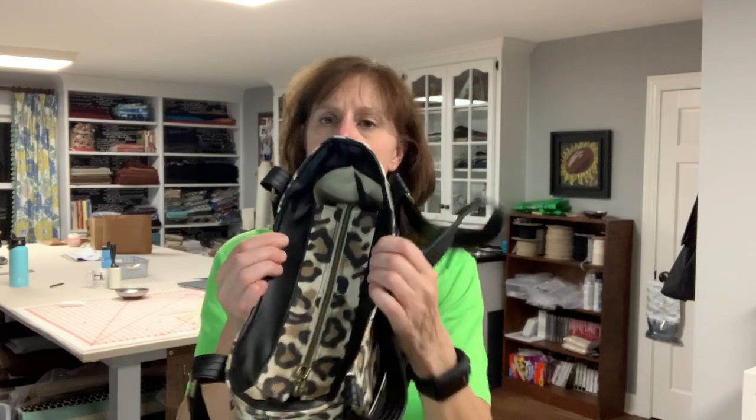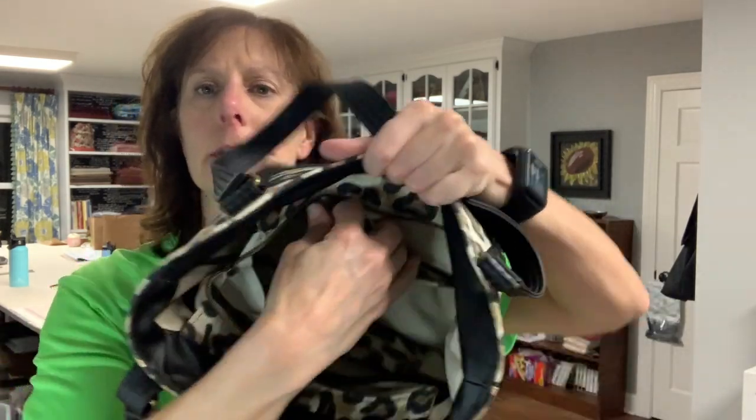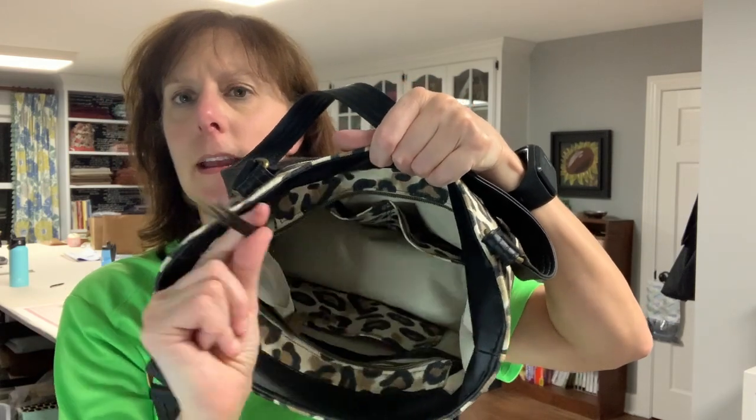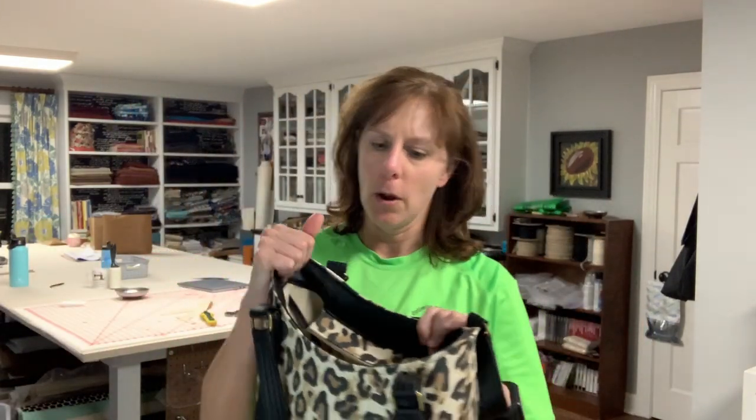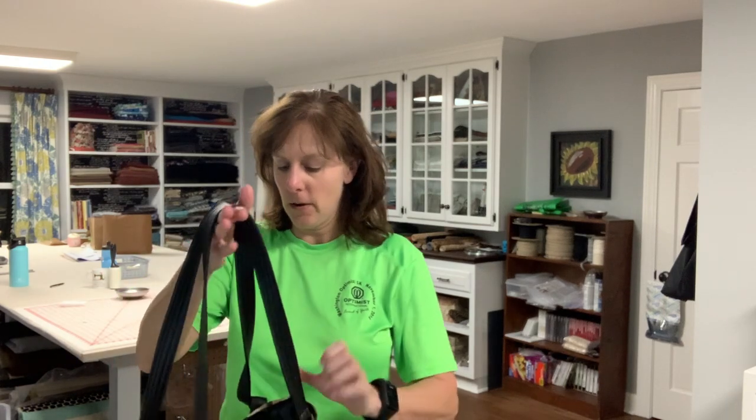It has a zipper closure top. Inside, we have a slip pocket here with a zipper pocket, and I added this extra slip pocket. And then over here on this side, we have a, see if you can see this, it's so hard to see the inside bag, double slip pocket. And then I added a key fob because I like to add key fobs to all my bags. The best part of the bag, this is my favorite part, is the zipper pocket on the outside.